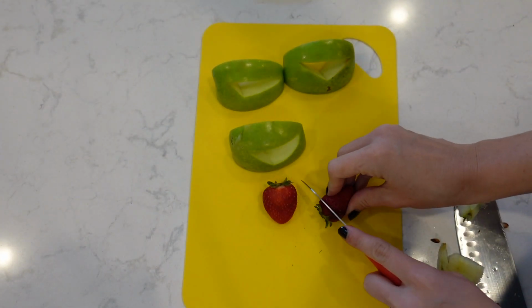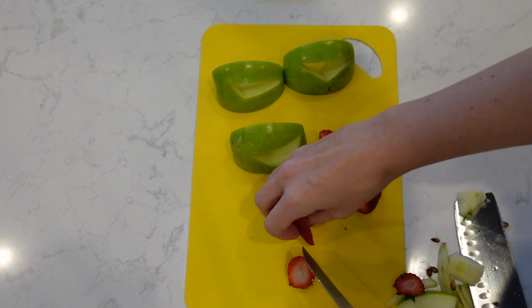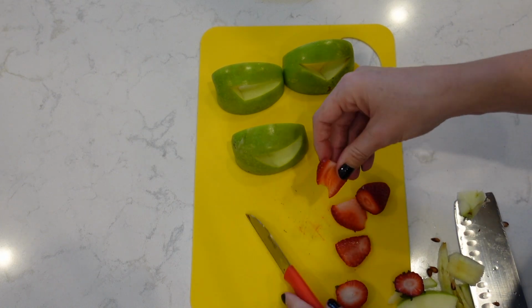So now let's do the tongues of the monsters, which ended up being only 2 strawberries that I sliced up really thin, and then you just stick it into the mouth.